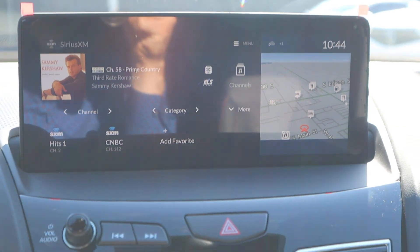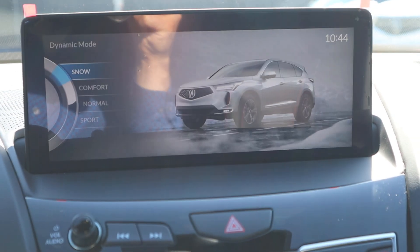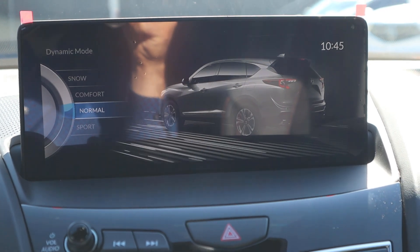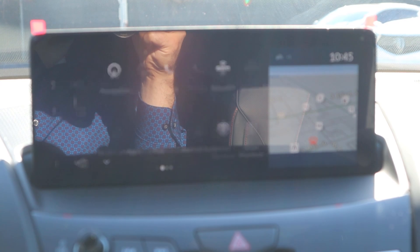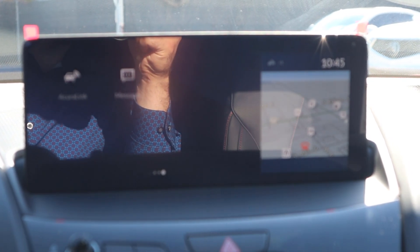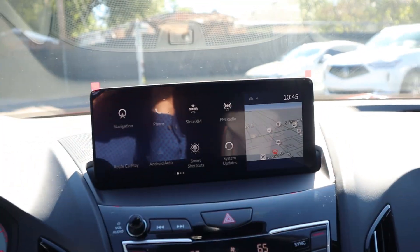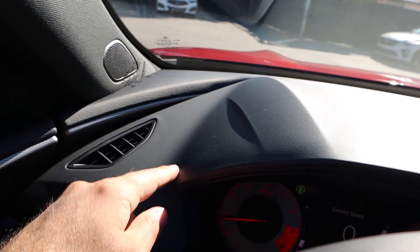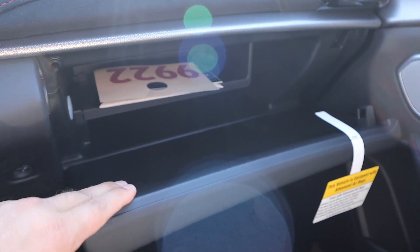As for the rest of the infotainment system — first off there's the drive mode select, which is cool with the different modes you can go through. Everything is controlled via a keypad — it makes fun sounds with the controls. It's not a touchscreen, but overall functionality is pretty easy to use. The dash has soft touch material, and look at the trim pieces down below — they look really good. And while we're in this area, there's the glove box, just a button you press with storage inside.